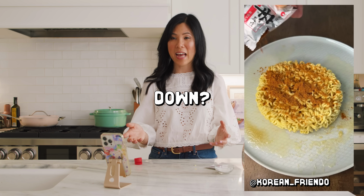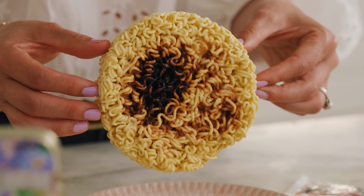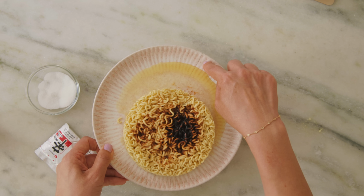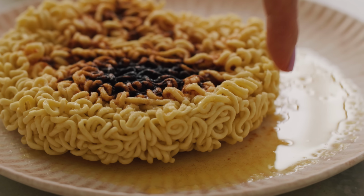Is it supposed to cook down? Is it supposed to be crispy? What are we doing here? Apparently 2 minutes was way too much because it literally burned through the top and also cracked my plate. And then the mayo just turned into like melted butter looking goop.